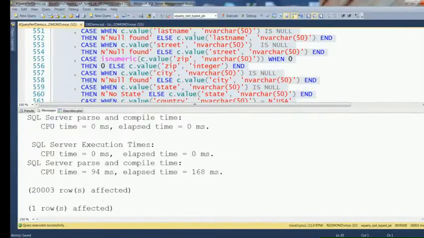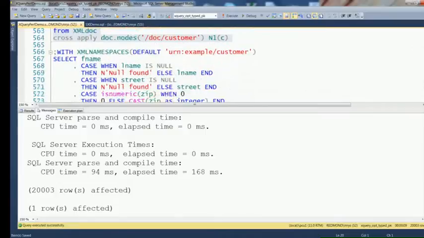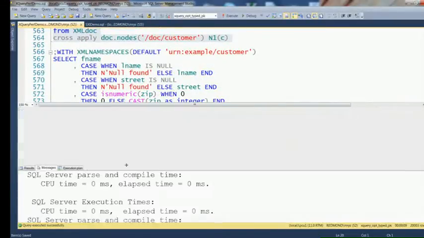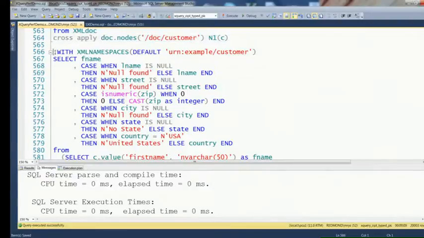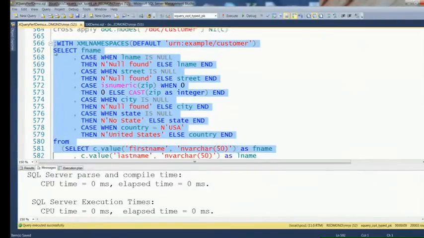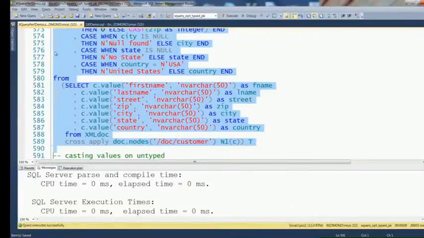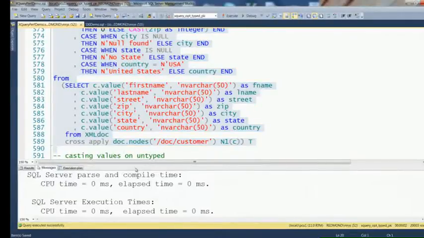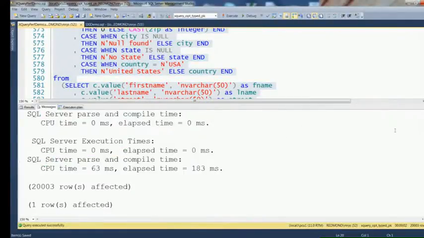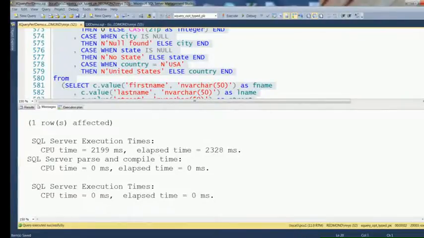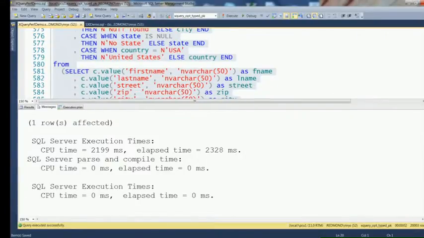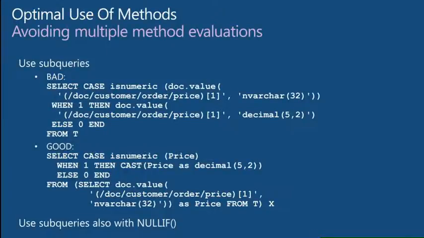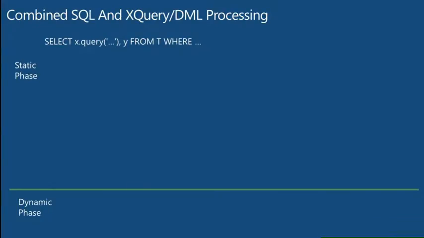It's about 9 seconds. Now let's run the same query, but actually move the XQuery shredding into a subquery. Of course, we could also use a common table expression using a with clause. Now when I run this query, it goes from 9 seconds down to less than 2 seconds, or about 2 seconds. So as you can see, we're getting almost a factor of 4 performance improvement by just avoiding that double execution. Now let's switch back again and look at the next thing, and that is XQuery optimization.